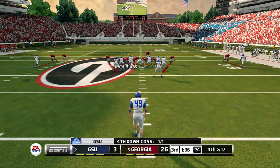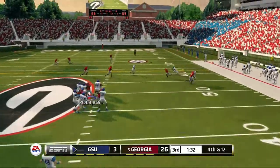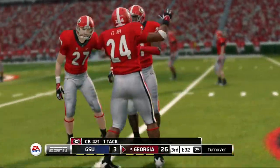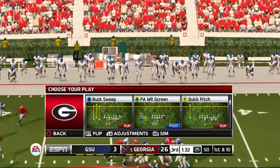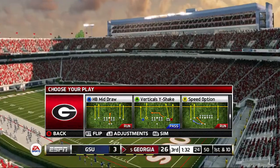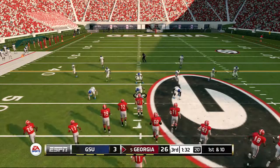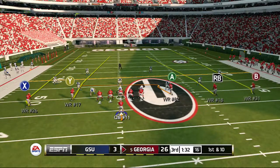Big kick here to try to pin the offense deep in their own territory. Gets it away. Wait a minute, he's going to throw. Incomplete. The defense holds, and the ball will change hands. Let's find out if the defense has made any adjustments after giving up a touchdown on that last drive. You can bet this defense made some adjustments on the sideline, though.